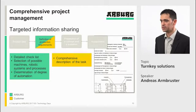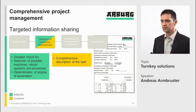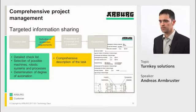In the next phase of a typical turnkey project, the task is to define the production requirements as precisely as possible. This includes a description of the task, including the performance of the cell, such as cycle time, but also a description of the environment, the production environment in which this new cell needs to be integrated. The better the task is described in this phase, the better it will later fit the expectations. The ARBURG Turnkey department works in this phase with a detailed checklist to make sure that every aspect is considered and specified.